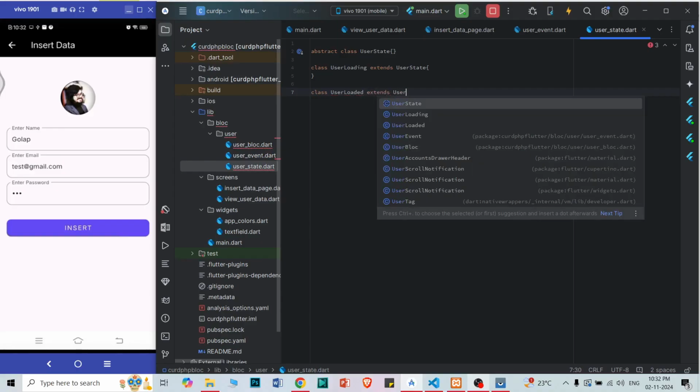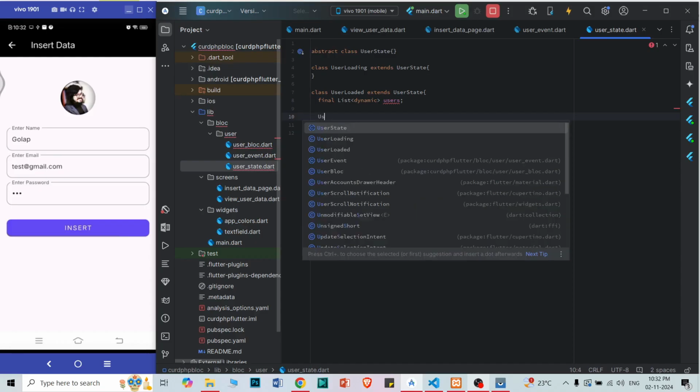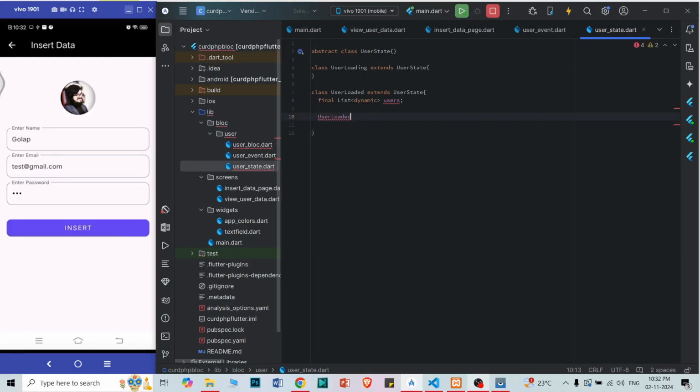So suppose class user loaded extends it. When the user is loaded, we are getting a list, right? A list of users, that will be dynamic, and here user loaded this dot users. And the last one is class user error.